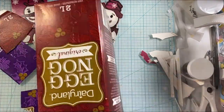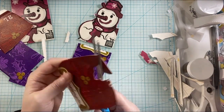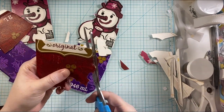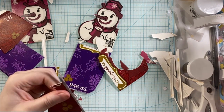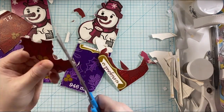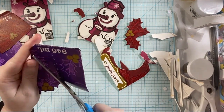I am just cutting all of the different designs out and getting ready for the card. I just want to say that this video has been super sped up because I'm making four cards in today's video. I needed to speed it up or break it down. Because I'm creating all of these cards with the eggnog container, I thought it would be best to put them all in the same video and speed it up a little bit. The cards are relatively the same with a few different things thrown in, and I really like how they turned out and had a lot of fun creating them.